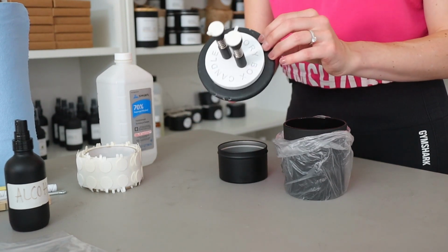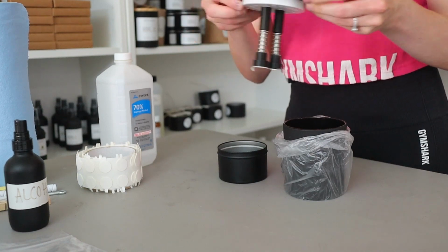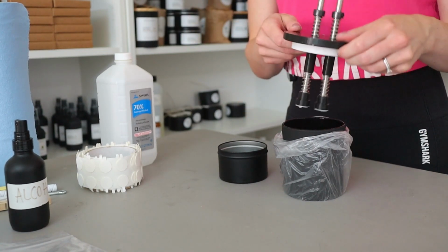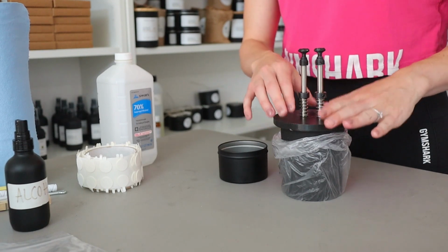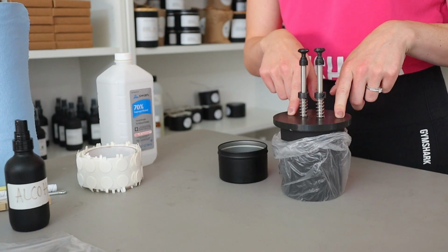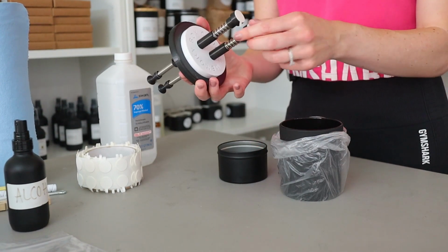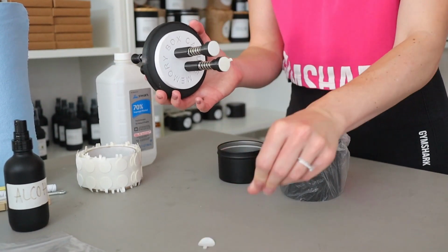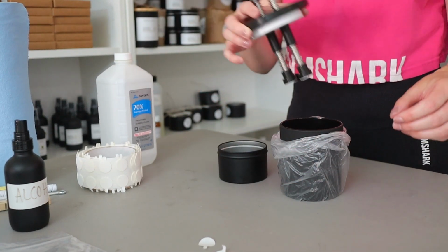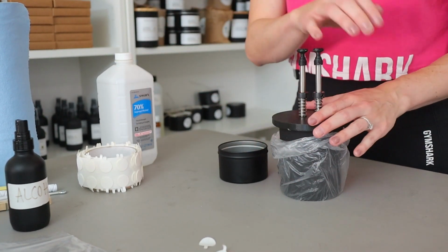But essentially what this does is this is custom made to fit directly inside of these jars that I use. So it is basically centering both of those with about an inch apart between the two wicks. And as soon as I take off this paper right here, so I'm gonna take off these little bits of paper so that the sticky side is showing. And then I put that right down at the bottom.